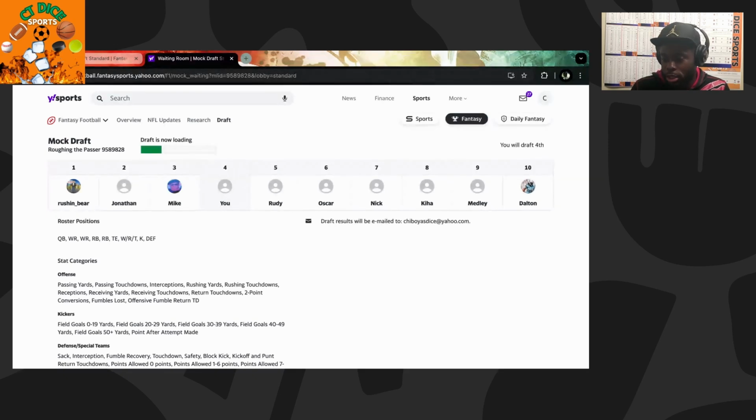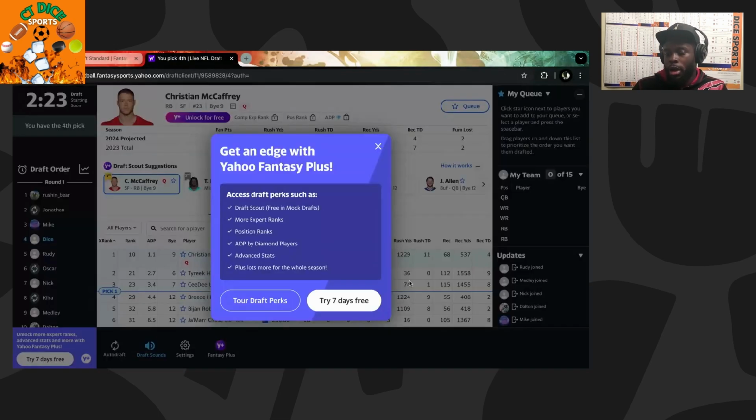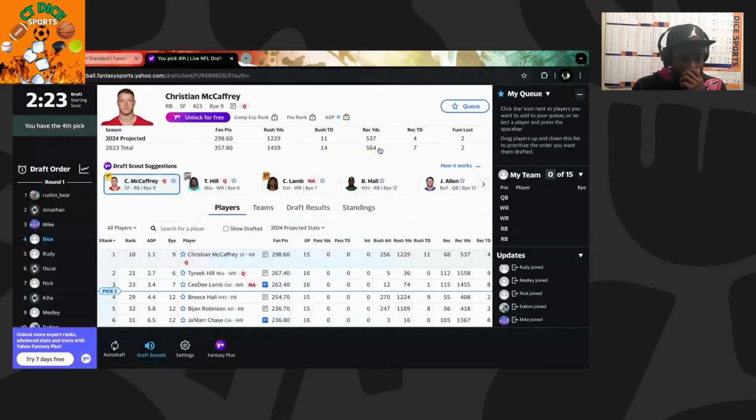I've done the back end of the draft, around the 10th position, and I've also done being around the first position, but I want to see around the fourth position, the players you get and how that spins around in the 10-team draft.